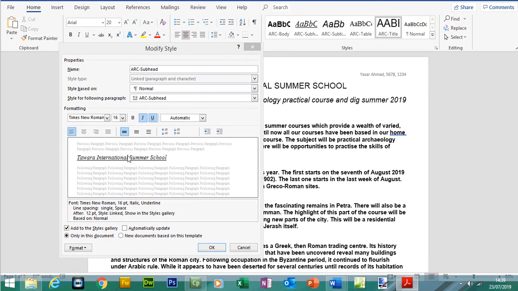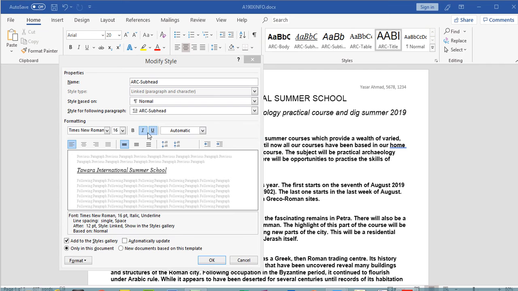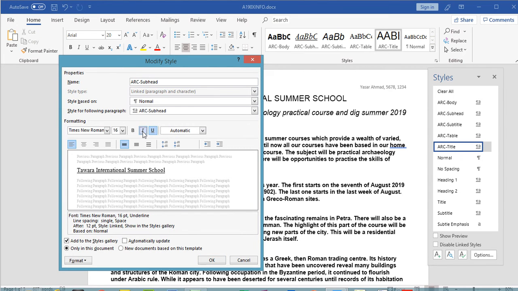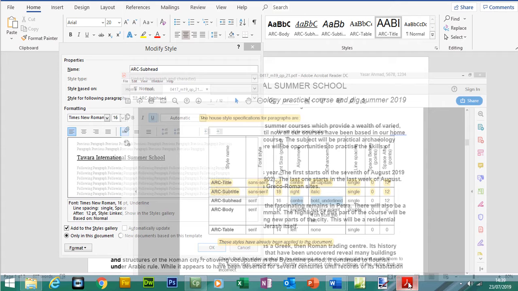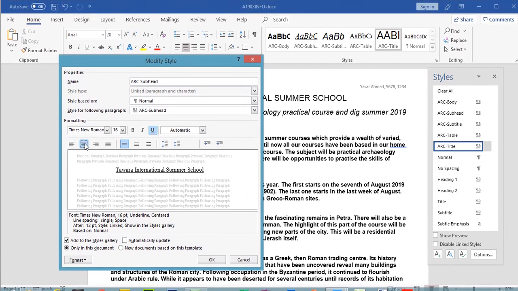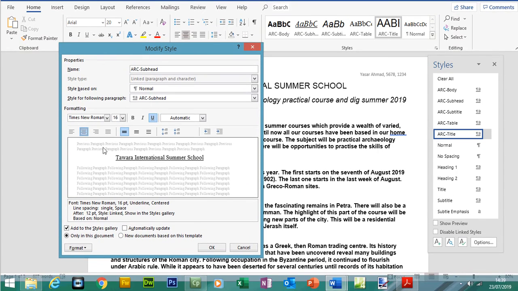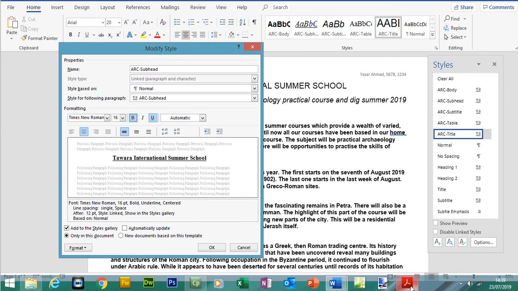Here you notice the first mistake. This is not center aligned, so that's going to be the first print screen we need to take. And is it bold and underlined? It's not bold, it's italic though, so we can take off italic. Okay, and we can make it center aligned. So here we made the first changes. We made it center aligned, we made the text bold and underlined.